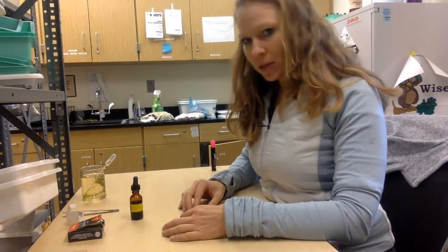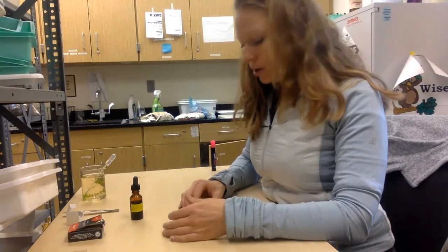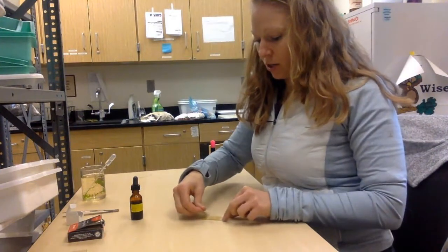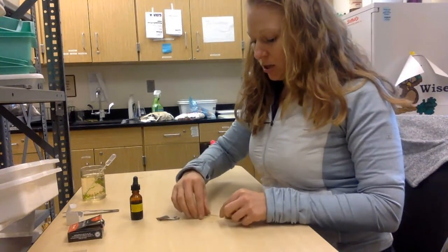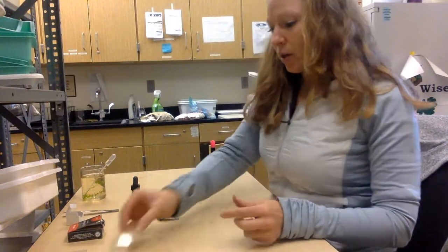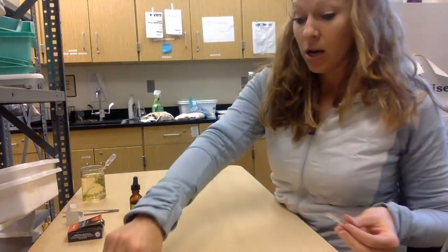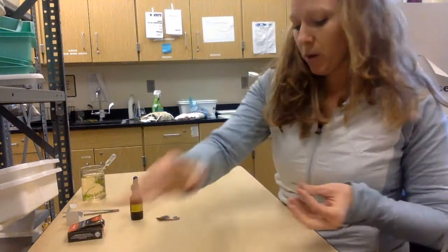We use this method to try and eliminate air bubbles under the cover slip. They do happen, and they're pretty apparent. They look like big black dots. And so here is your wet mount of cheek cells. Next, after you're done with that, you would wash that slide, and you would use that slide again for the next part.